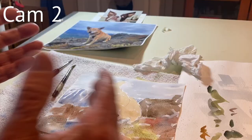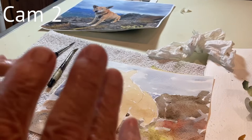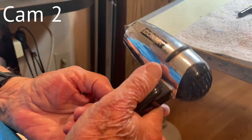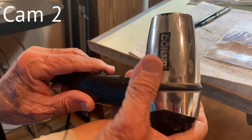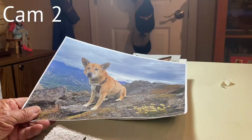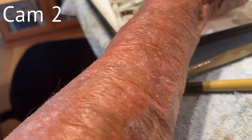So I've got my first washes on and the base color. Now it has to dry. I'm going to use my hair dryer to speed up the drying, but my hair dryer is not working for some reason. Things don't always work. Okay, I'll start up here with the ears.